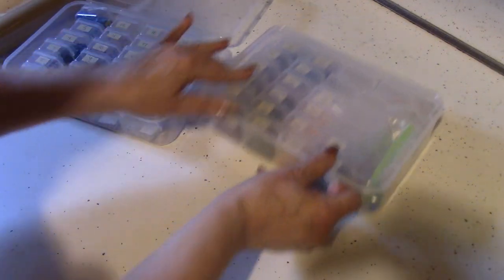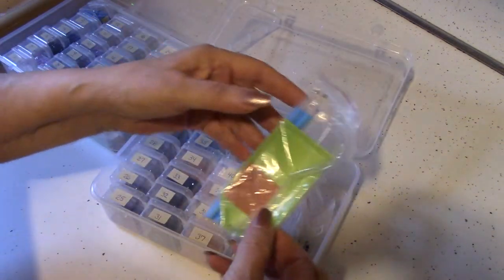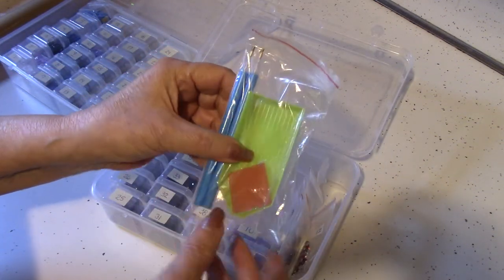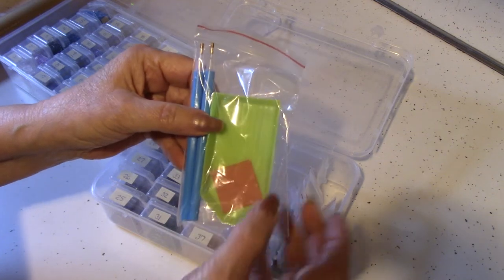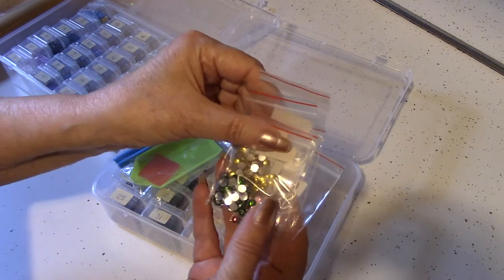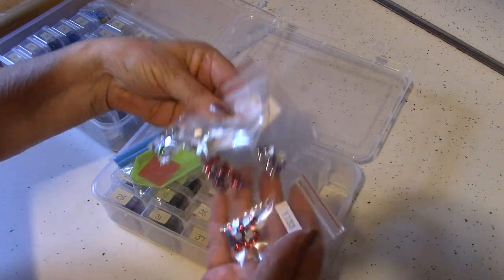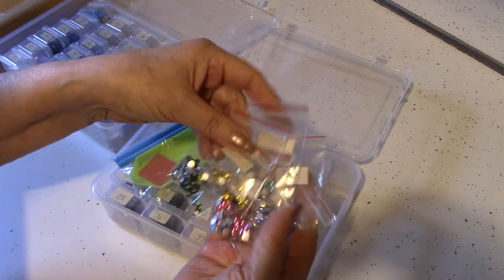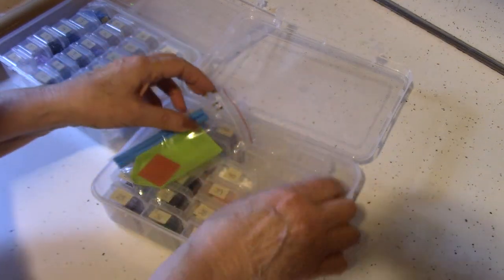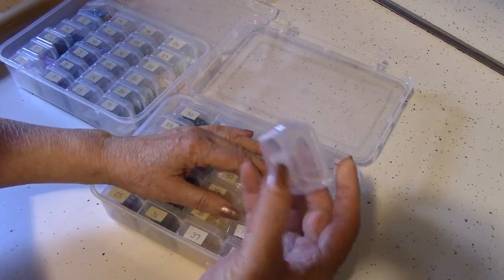Also it comes with your pens, wax, and the tray. These are the specialty drills, I guess you call them rhinestones, that they came with. And you have extra empty containers.